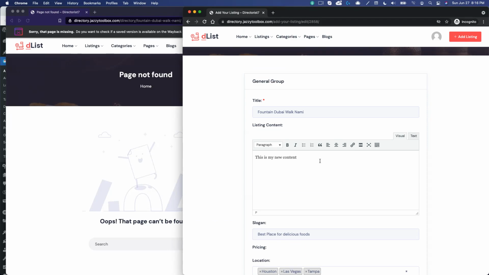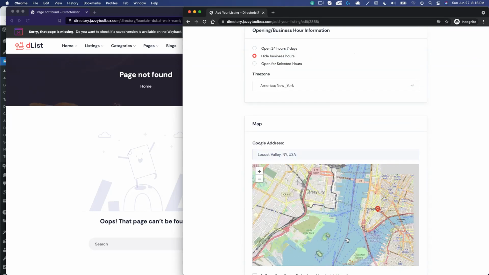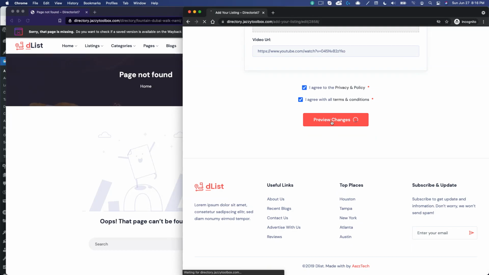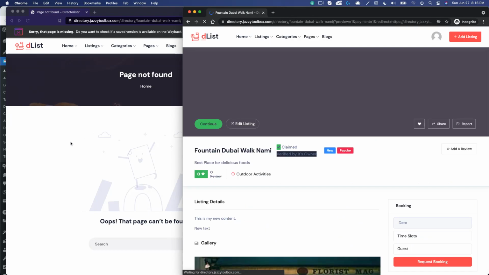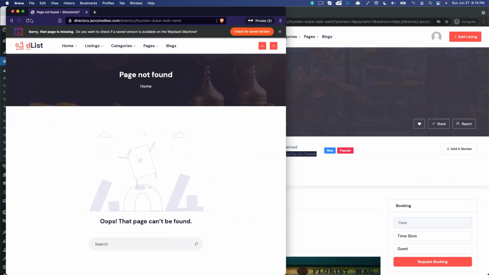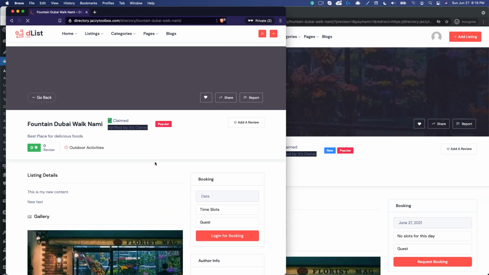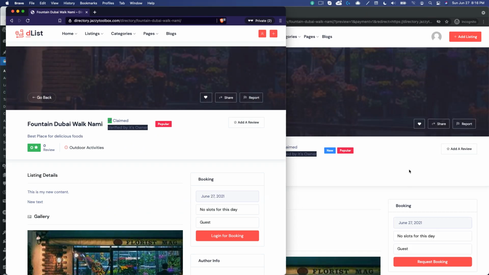So here's my second line, new text. And since this is already in pending status, it will still be unpublished, right? So if I go back here, refresh, look at that.